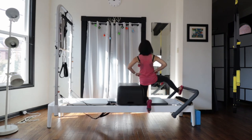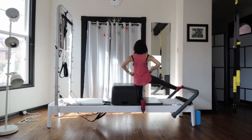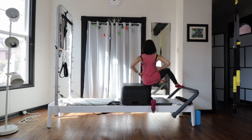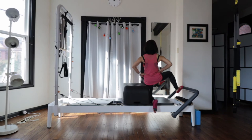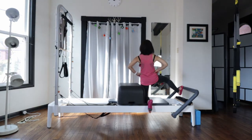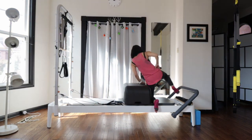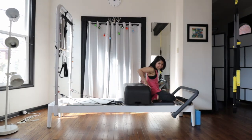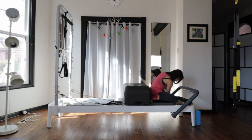Inhale. Exhale. Come back in. So inhale, exhale. Let's do two more out. Good, then down and in, up, out, down, and keep it down, and close your carriage. Good. Then put both your knees down. Okay, come down. Let's have all the springs on.